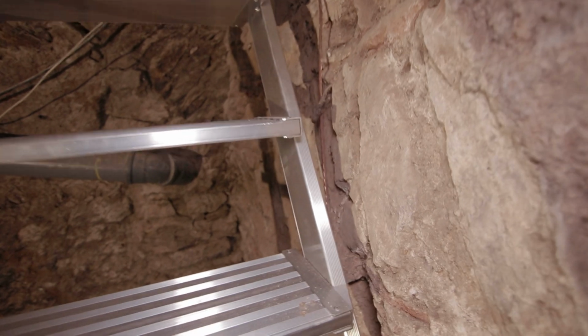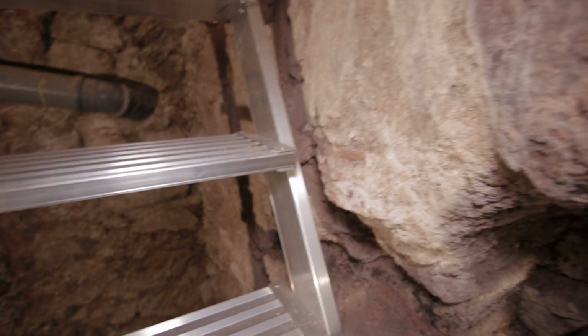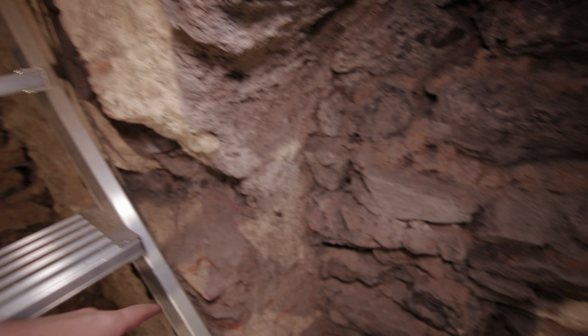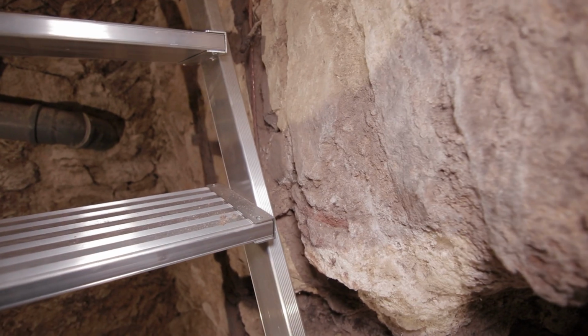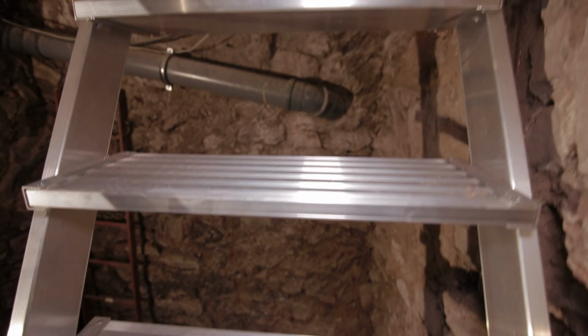Another point is I want to make it a bit more stable. Right now it's vibrating a bit. So when I'm working on this part of the cellar, I will find a way to attach it to the wall, and I think it will reduce quite a bit of the sway. But it's not bad, really, it's not bad. It's way, way less intimidating than the ladder.